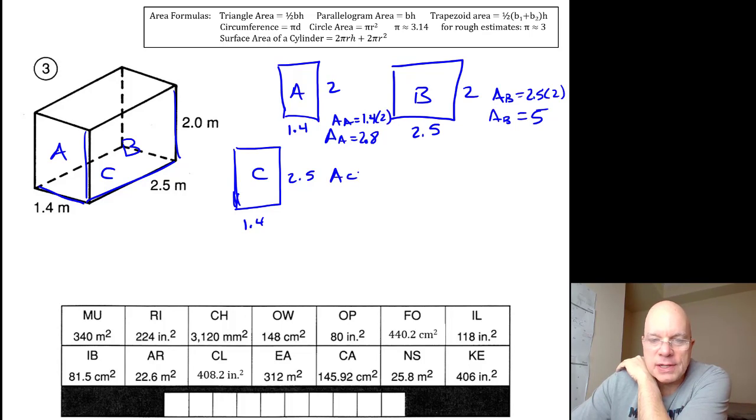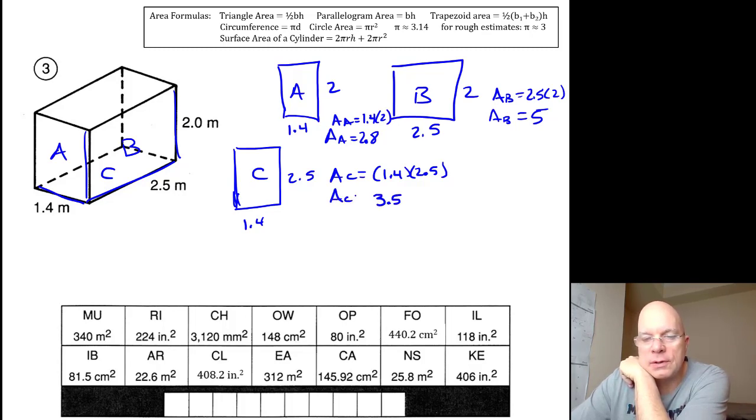The area of face C is 1 4/10 multiplied by 2 5/10. But 2 5/10 is 2.5, so I'm going to do it this way. I'm going to do 2 1.4s, which is 2.8. And half of 1.4 is 0.7, because 1.4 is 14/10, and half of 14 is 7, so 7/10. If I add that 7/10 to the 2.8, I get 3.5.